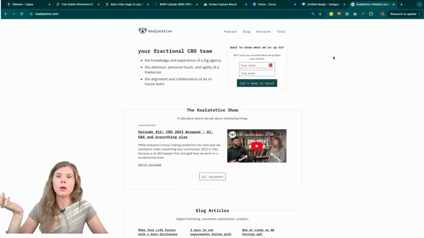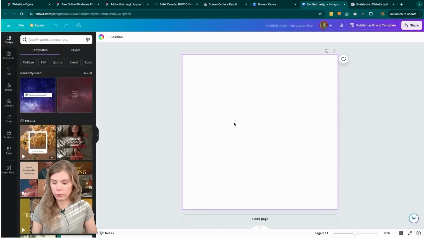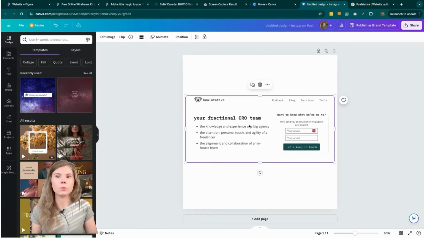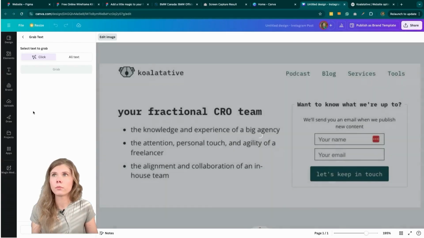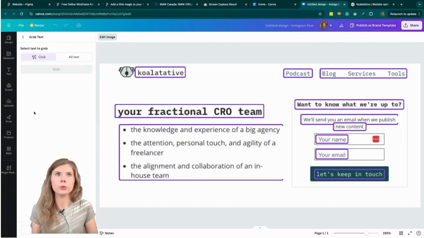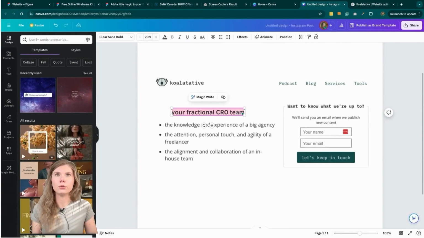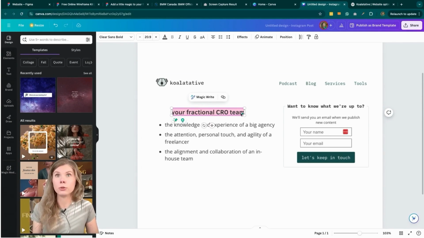So I'm going to just take a screenshot as an example from my own website. Just a regular screenshot and put that in here. Can't edit anything on it, obviously, since it's an image, but let's say I just want to edit some of this copy here. So what I would do is go edit image, and when you're on the paid account, there's this thing called grab text. And here you can choose which bit of text you want to edit. So let's say I just want this one. Okay, click grab. And suddenly it converts it into actual text. And the fonts may not come through perfectly, but for wireframing or simple testing purposes, it can still be super useful.